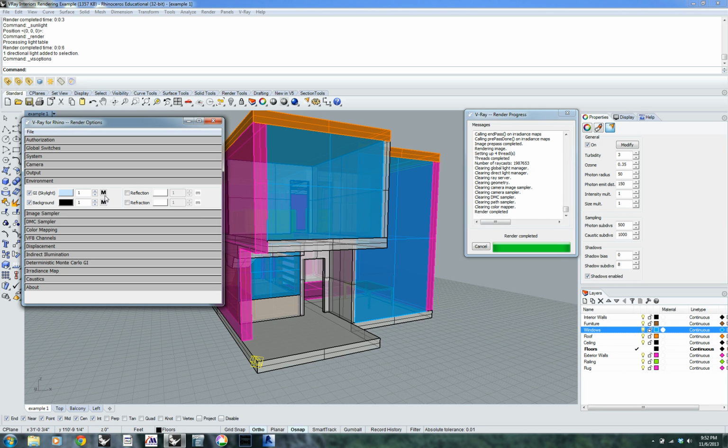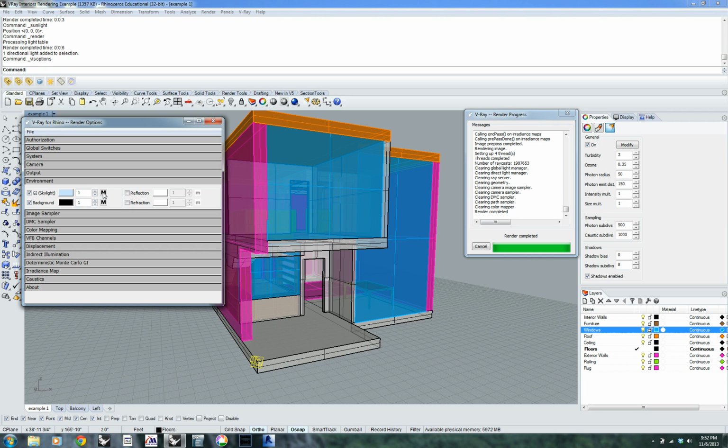Right now that sun system is that default sun, but we need to tell it to pay attention to our sun so that it's coming from a location and a direction that we want. The background is a similar system, but that's actually the background itself, and it also casts shadows based on that same default VRay sun.